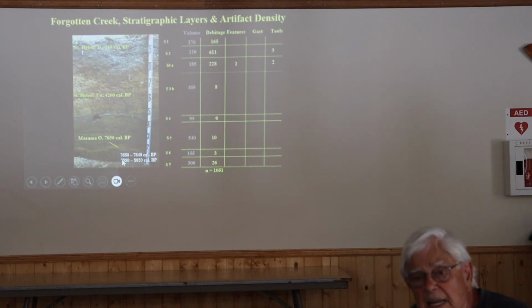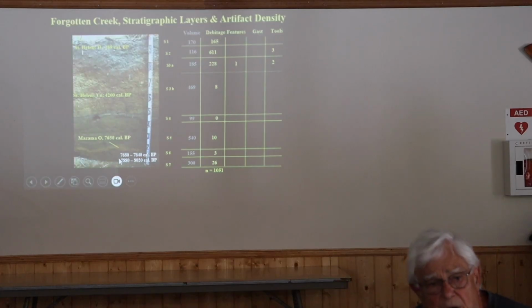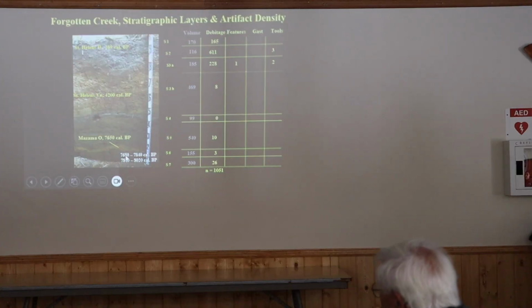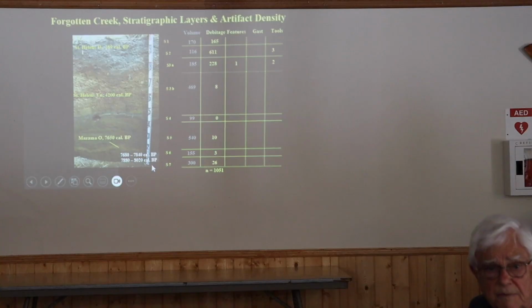There's very little obsidian toolstone in Mount Rainier National Park. After all our years excavating, we've got a grand total of maybe 20 pieces of obsidian, and most of them are right there. So the people were probably coming from the Oregon Obsidian Cliffs area on the east side, maybe. So the radiocarbon dates confirm more or less the age range. Didn't dig any further than that, and that was that.